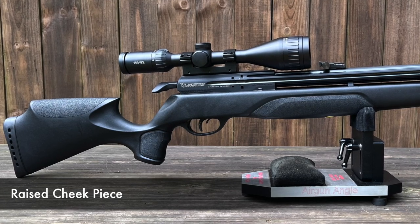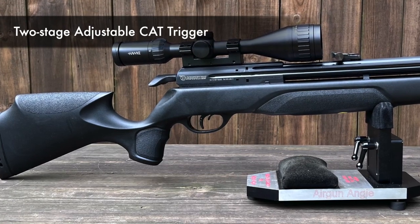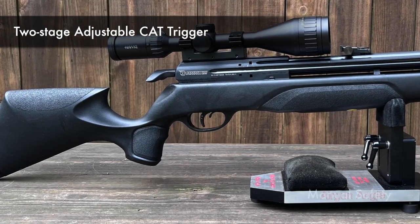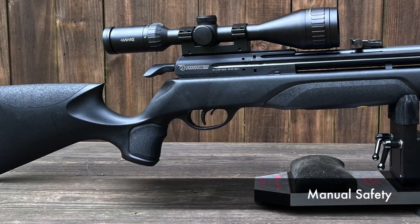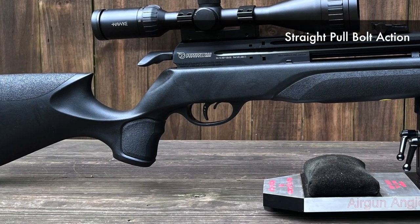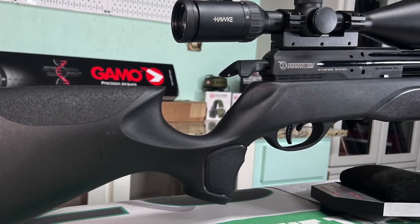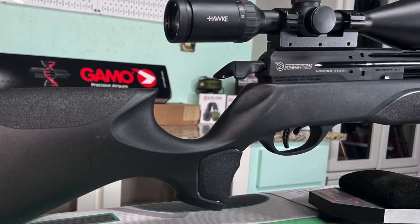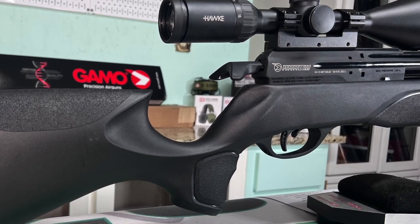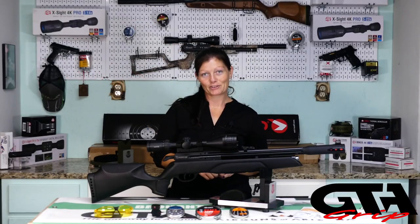Another common feature on Gamo guns is the two-stage independently adjustable custom action trigger with the push-forward manual safety in front of the trigger for easy access. It is bolt action, and when I first heard about this gun, I thought it shot arrows. Now I see why this gun is called the Aero — the bolt looks like an arrow. We'll get into how to operate that during the operation portion of this video, but that is pretty creative.